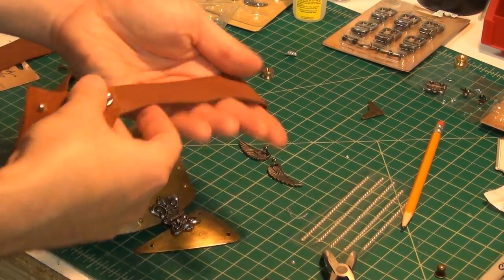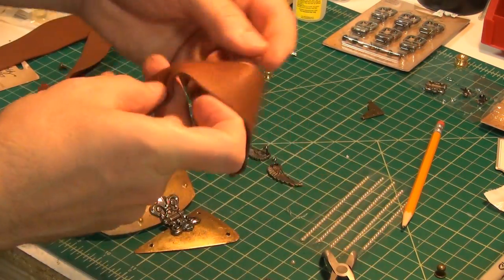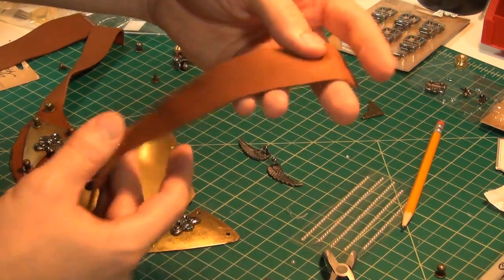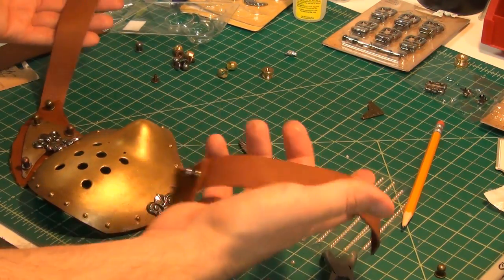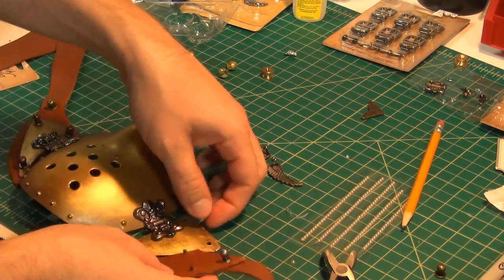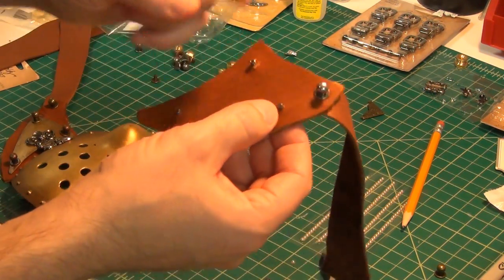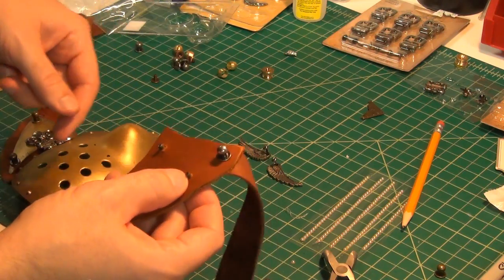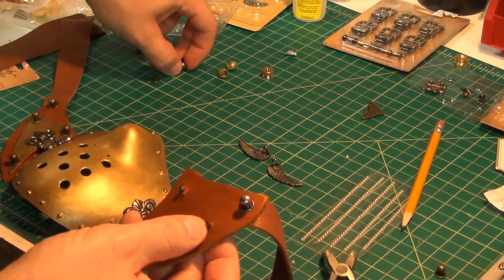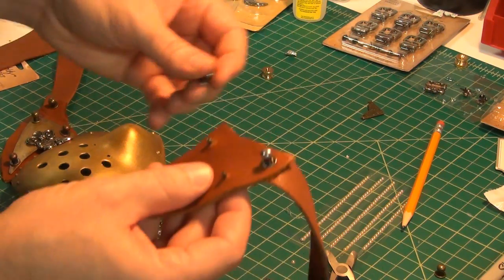Alright, so with the scrap leather, I just cut some strips for the sides that are going to go along the side of your face, equal lengths for either side, and then, as we saw before, I cut out the outline of the shape of that piece with a little bit extra, and then I ran these fasteners here through the other side.